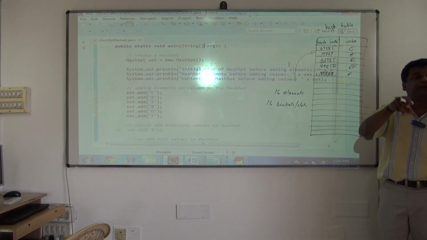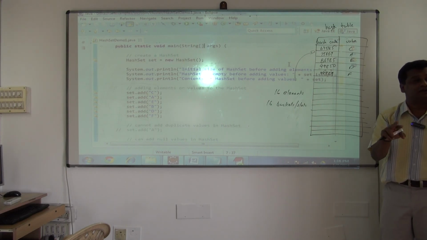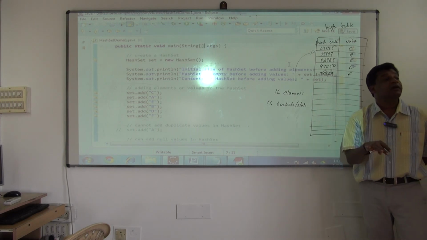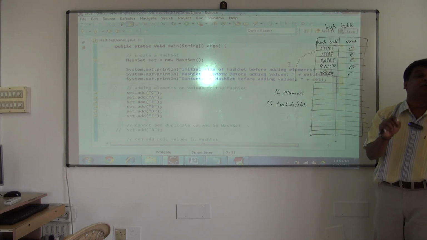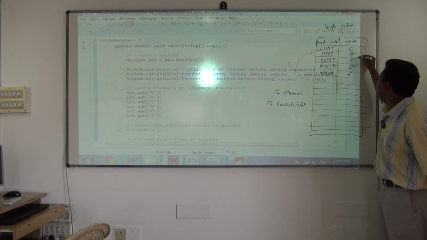Now it will check whether both the elements are the same or not. Because two objects can have the same hash code, but they can be different. The other way around, you think now. Two objects can have the same hash code, but they can be different. So to check whether they are different or not, now it will call what? Equals. Understood? And now A will not be added.